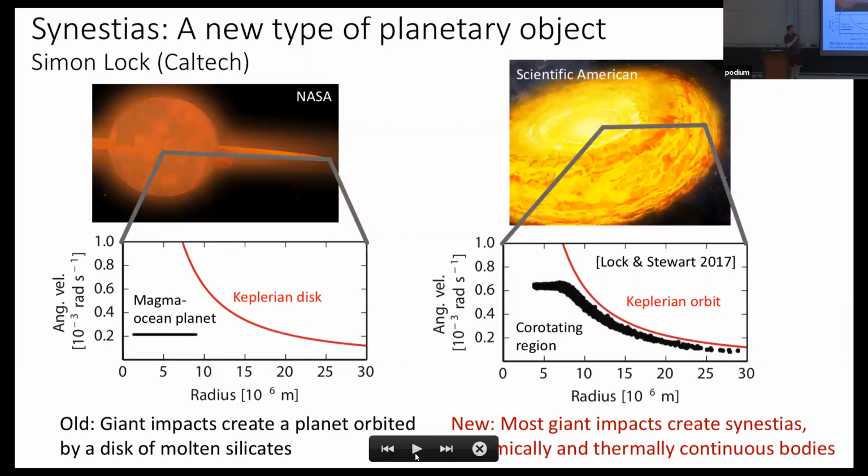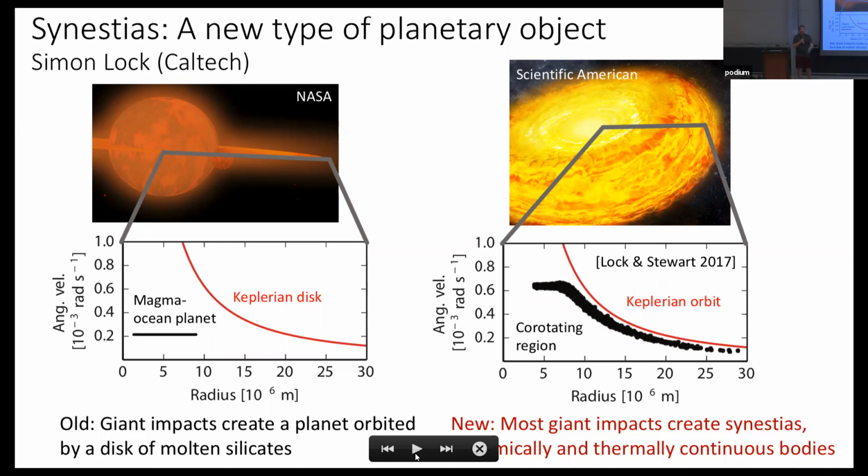Giant impacts, collisions between planet-sized bodies, are the most catastrophic events suffered by planets during their accretion. And normally, for low energy impacts, what you end up with is something like here on the left. You end up with a co-rotating planet surrounded by a Keplerian disk, shown here as a function of angular velocity, with some messiness in between, which we don't want to talk about.